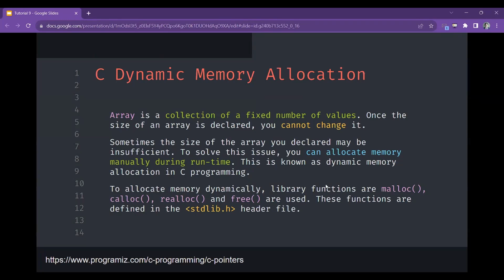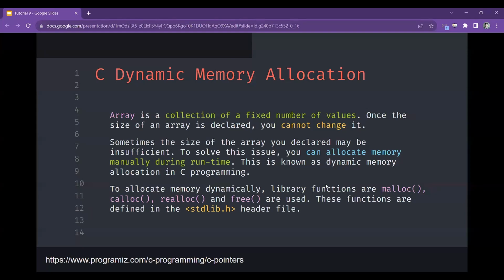Okay, I will continue. As I mentioned, an array is a collection of a fixed number of values, and once we have declared it, we cannot change the size of the array. But if something happens, or if the declared size is insufficient, we need to have some kind of method to reallocate.